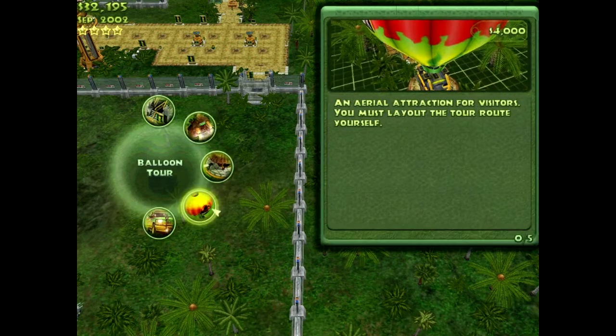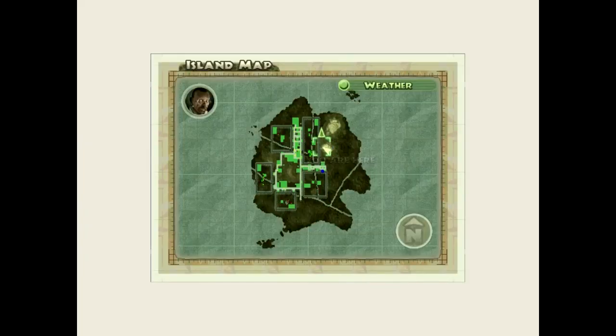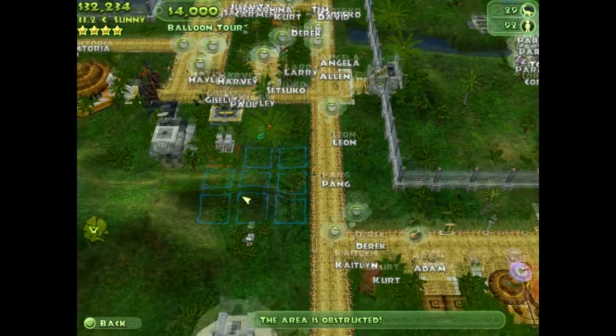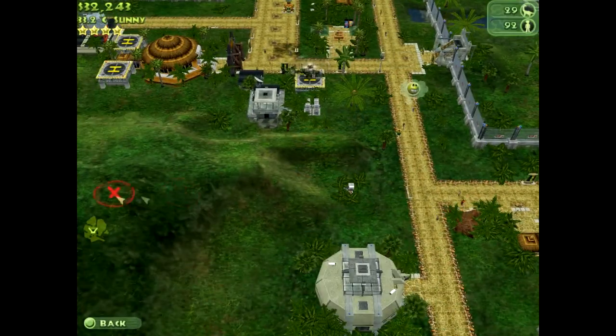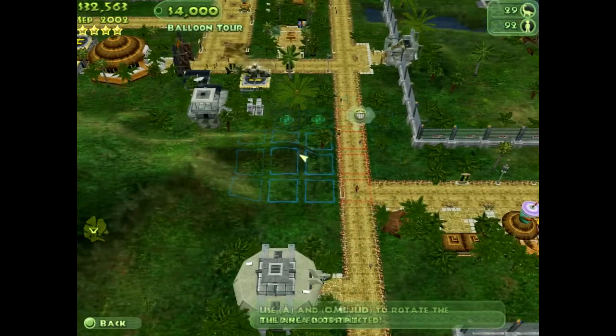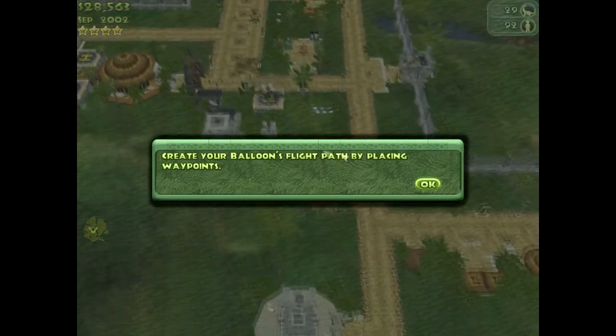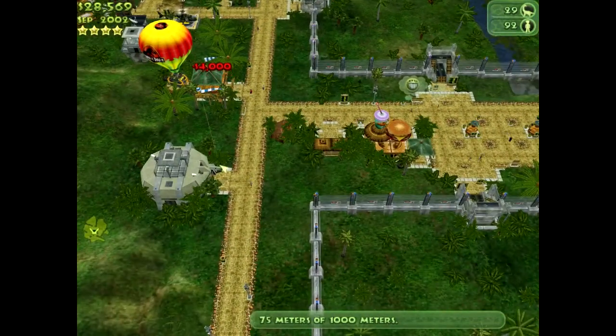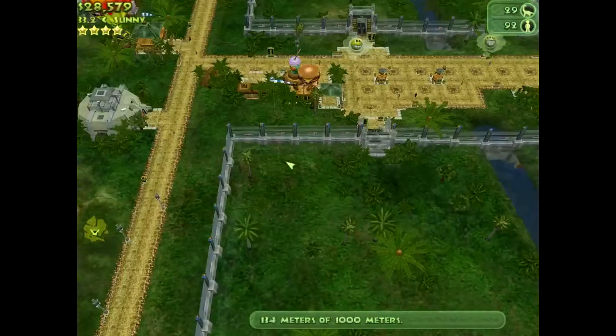Oh no, wait, let's build some funny stuff. Let's build a balloon tour. Should probably build it in the middle here somewhere, so a lot of people will ride it. No, wrong. There we go. Place it right here. And now I will create a path for the balloon to fly. And there's a limit of 1,000 meters. But we can make it awesome.